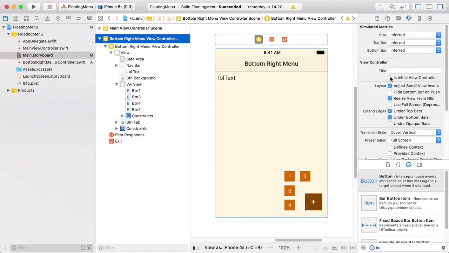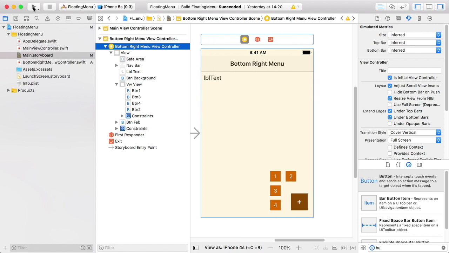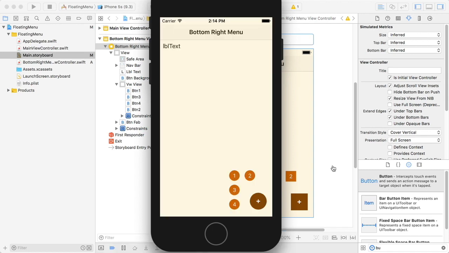Let's set the new first view controller. The emulator shows us the menu with the rounded buttons.